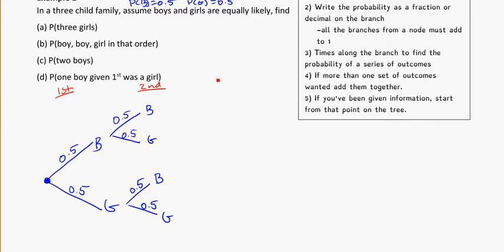Now we've got our third child option to put in here. They could have had a boy and a boy, and then they could have another boy, or they could have a girl. So again, for each of these possibilities of the previous two children, they still have the option for a boy or a girl on every single one.